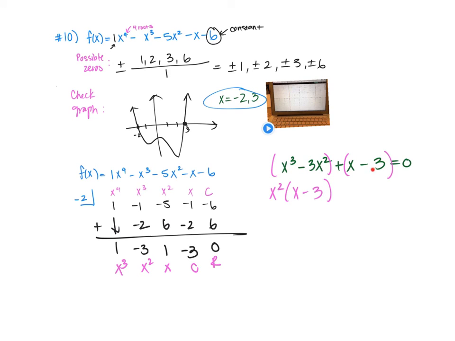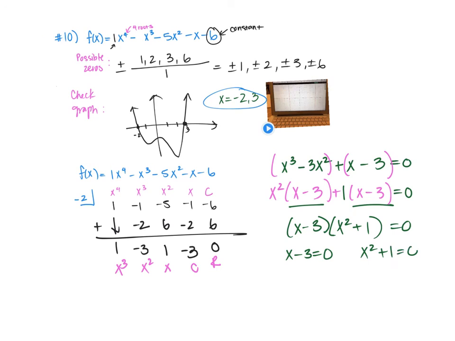In this next factor here, there's an x and a -3. They don't have much in common, so I can't take anything out. But here's the thing I want you to remember. There's always a 1 in front of a parentheses, right? There's always a 1 in front of any type of like term. And so in that case, when you decide to factor out your x minus 3, since both terms have it, you're going to leave behind 2 terms. So x minus 3 comes out, and you still have an x squared and a plus 1 left behind. And now we've put everything into factor form, so now we just have to set our factors equal to 0.